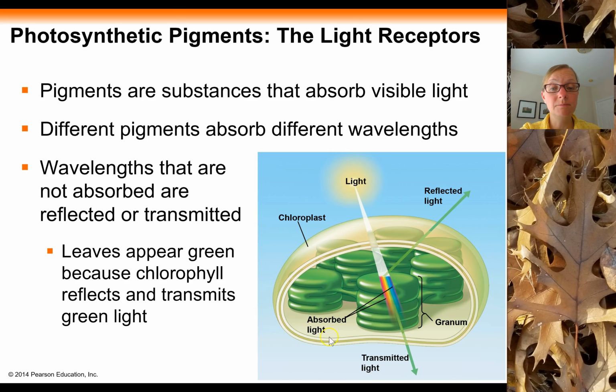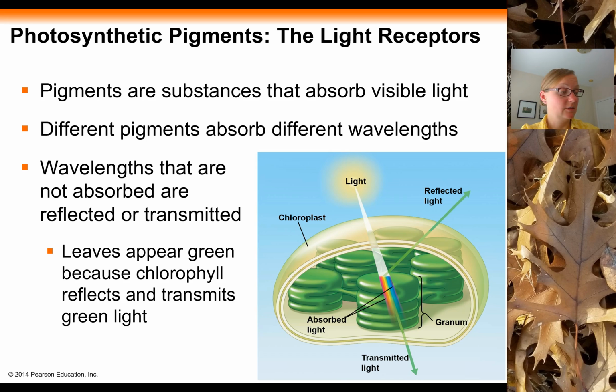So if we take a look down here at the chloroplast, right, we've got our thylakoid membranes. Remember, the thylakoid membranes have that chlorophyll pigment. Chlorophyll appears green because chlorophyll is really good at absorbing all wavelengths of light, right? So the whole entire visible spectrum except for green. Chlorophyll can't really absorb green at all. And so green light will either be reflected from the chlorophyll or pass right through. And that light that gets reflected or transmitted goes to our eyes, through our pupil, to the back of our retina, to the photoreceptors that detect that light energy and send a signal to our brain saying, oh, hey, that's green light.